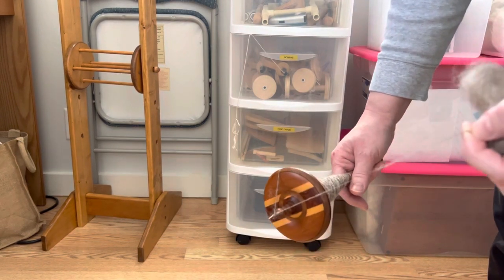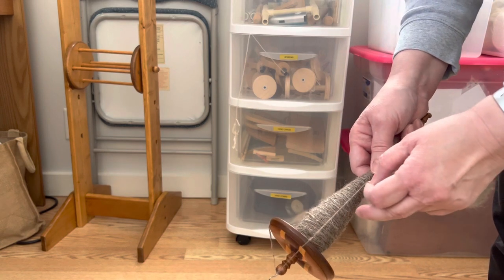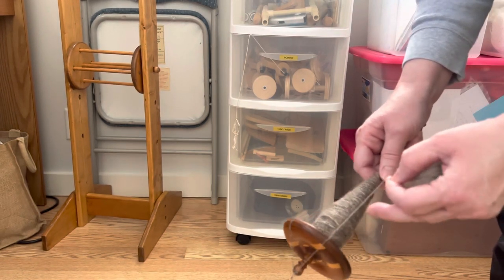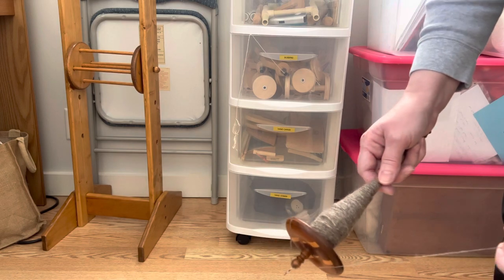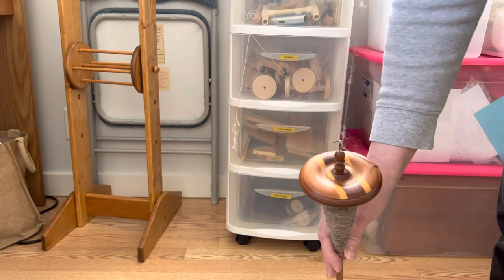Okay, so if you are new to drop spindles, you can attach a leader on here, which is just a thread or another yarn or something like that. Tie it onto here, and then you can get going.